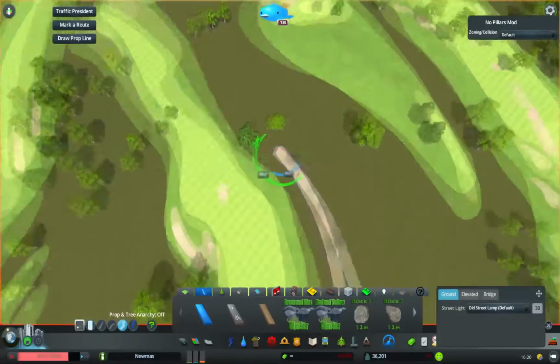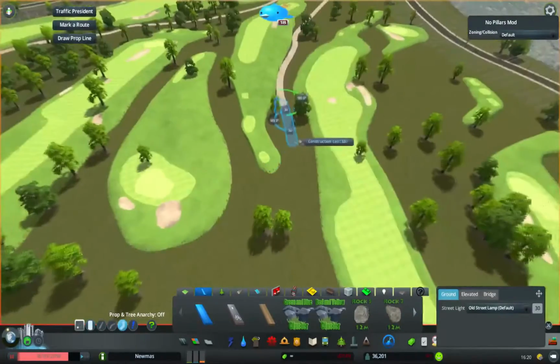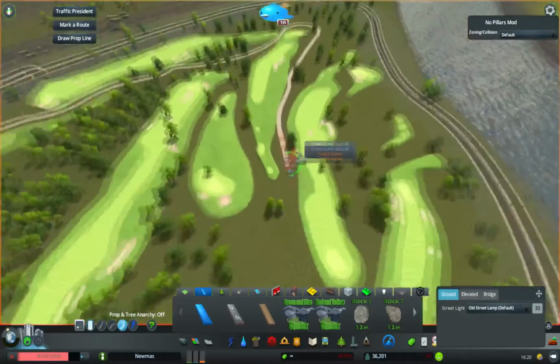It's really weird. I think it's just a graphical glitch whenever we get too close, because the other ones seem to disappear, but it's not demolishing them, so that's good.